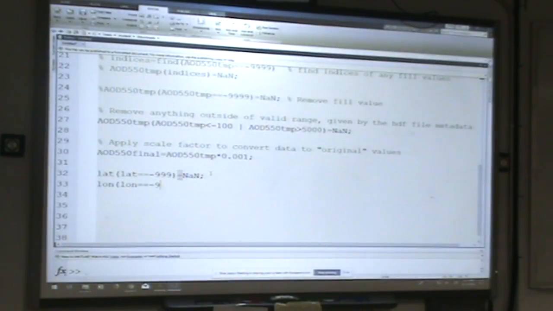If you set it as a variable like indices, do you just display indices, or do you get something like 0 by 1? Yeah. If you try the find function, for example, find all the indices where you have negative 999 for latitude, you would get a 0 by 1 result. You know, it's empty. Okay.